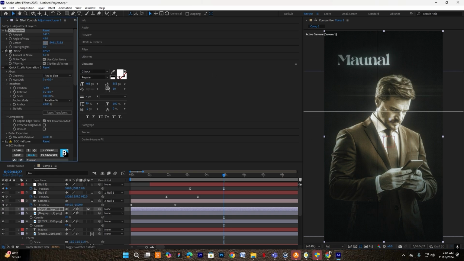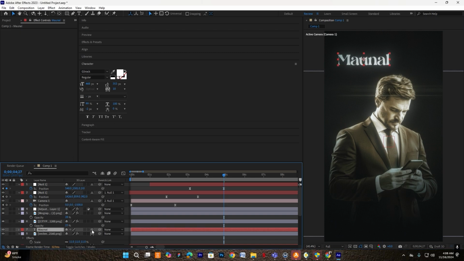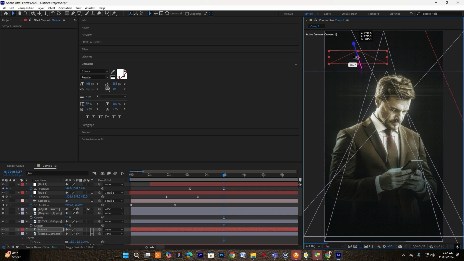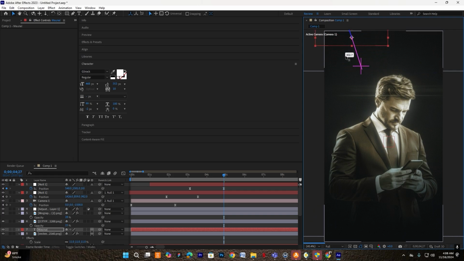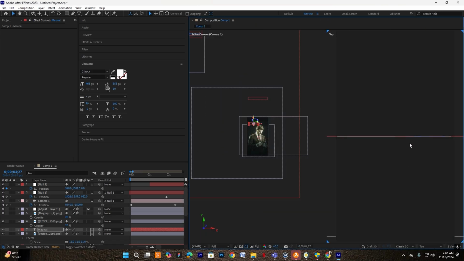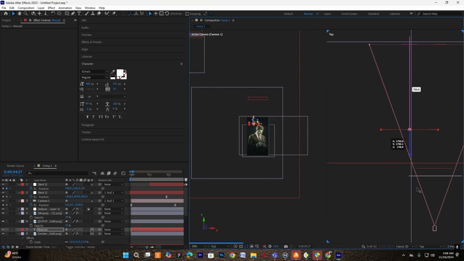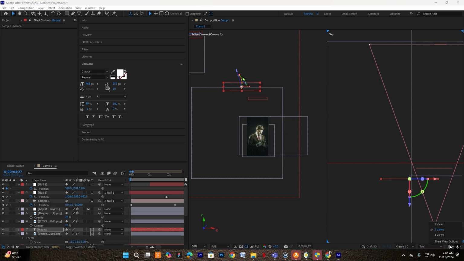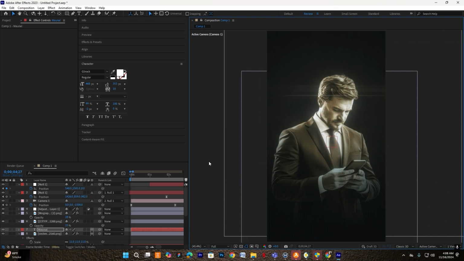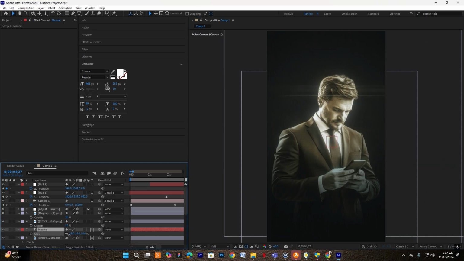Yep, that's pretty good. And now we have to make this layer 3D. Control Home and drag it forward. We have to open two views, and now we will drag it forward. Scale this down. Select this.